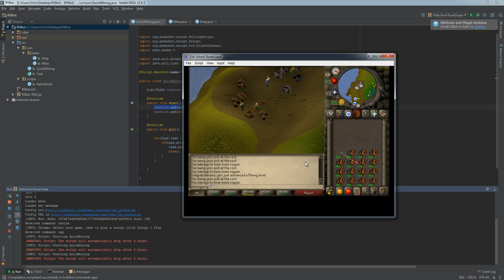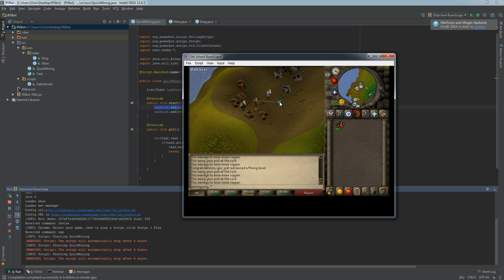Now another problem with these scripts is if I'm mining something and someone else gets it, like if two people are mining the same rock and someone else gets it ahead of me, then I'm going to continue mining like that guy's doing there. So there's obviously two people here, I suppose. Yeah, there's two people, they're mining the same rock. So when this rock goes, that guy's probably going to still be mining it. Although he got it that time.